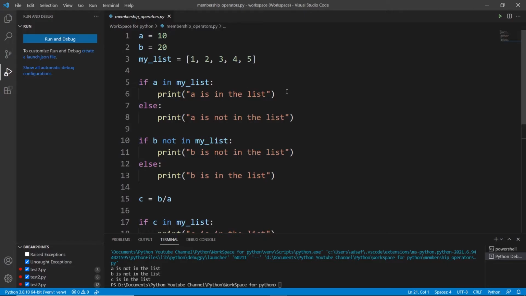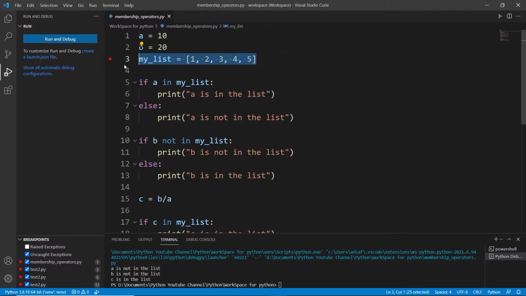So why do we use this breakpoint? First of all, it tells the debugger where to stop and where you want to check a particular piece of code. Suppose I want to check what is in the list here. Right now our list is visible, but still I want to see what is happening in my list. So I can put one breakpoint here. Now the debugger knows where to stop. Once I run this debugger, it will execute these two lines, and it is going to stop on this particular my list line, which is the third line, and show what is happening on this line.